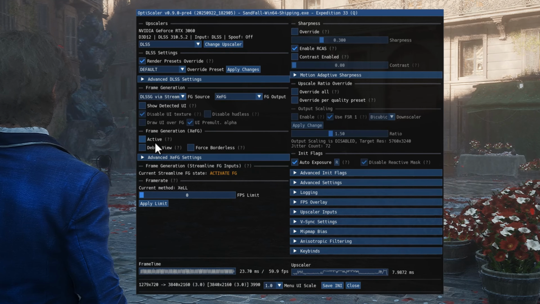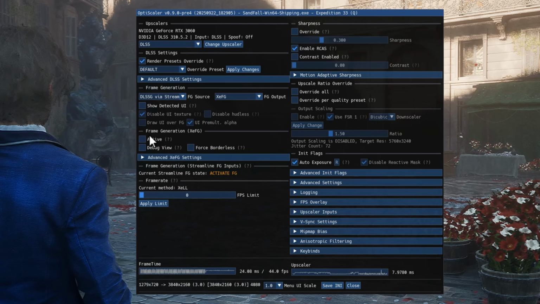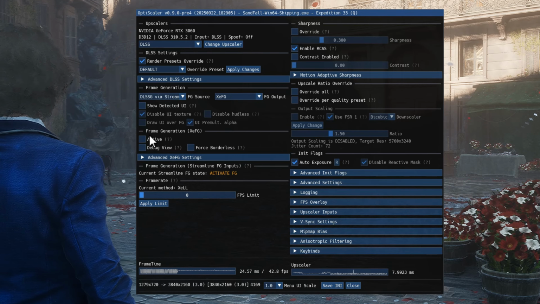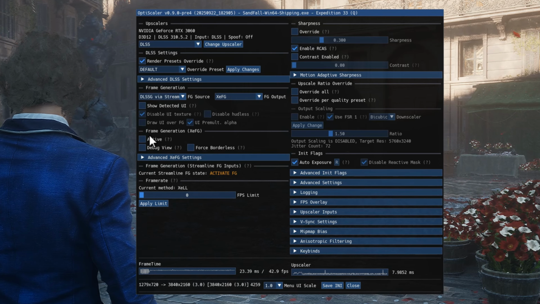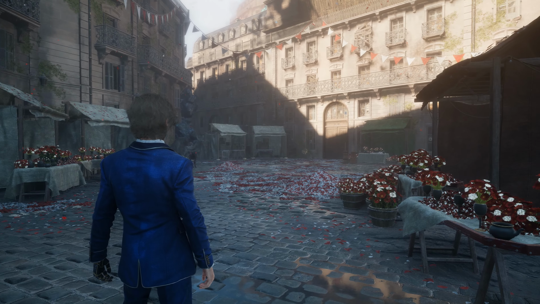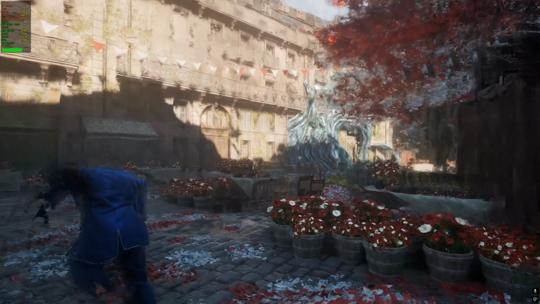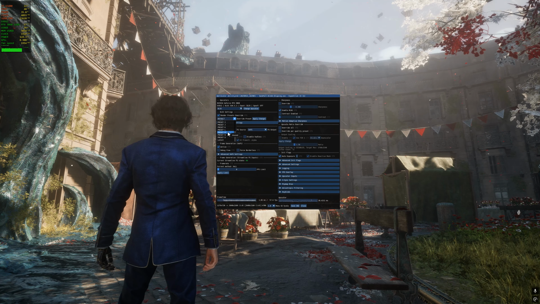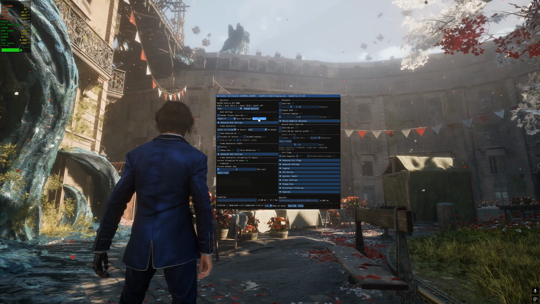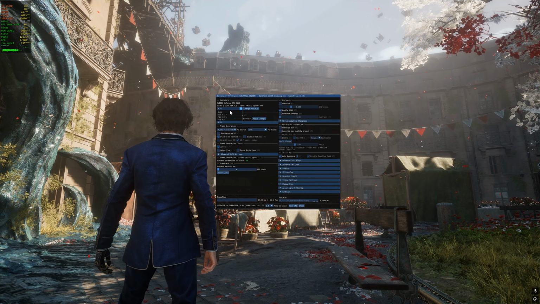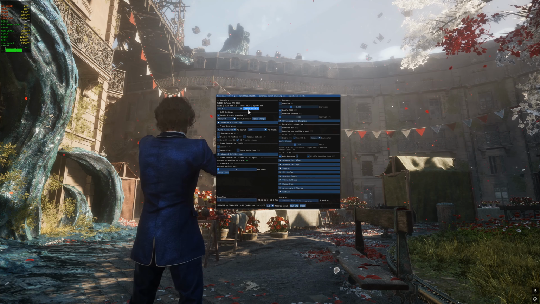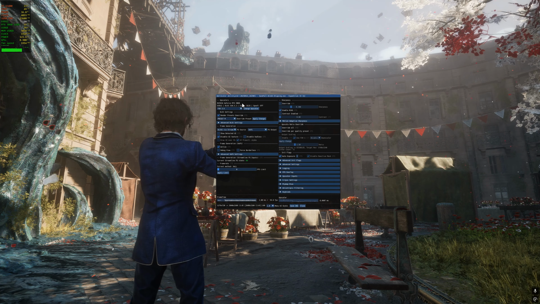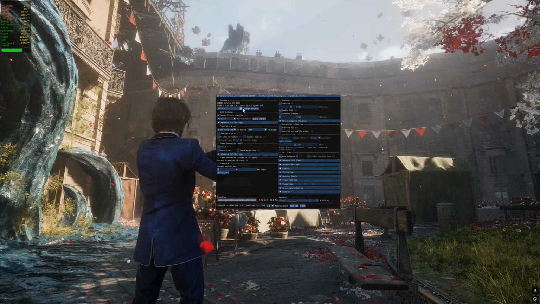After restarting your game, the FG will be working directly. As you can see, we are going from 40 frames to 60 frames. Of course, I have a 3060 and I am using a 4K monitor, but you get the idea. It's working. And the other thing you are going to get with OptiScaler is the ability to change your DLSS presets directly. As you can see, I can directly go to preset M. You can even use DLSS 4 with an NVIDIA GPU or, of course, an AMD GPU.